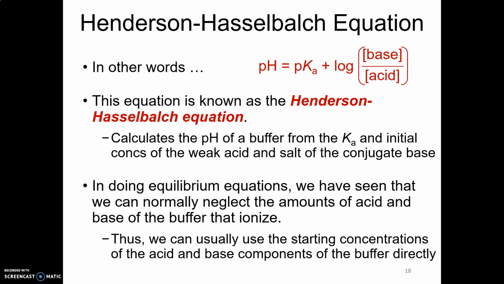And why we can get away with this equation, as it says on the slide, is that you can normally neglect. Remember how we ignored that minus x and that plus x before when we talked about ice tables associated with common ions? If we're going to ignore that anyway, then we are saying that the initial is the equilibrium. If I say the minus x doesn't matter, then initial is equilibrium for the acid. And if I say the plus x doesn't matter on the conjugate ion, then the initial concentration of the product is the same as the equilibrium. So if they're going to be the same anyway, why not just avoid the ice table altogether?